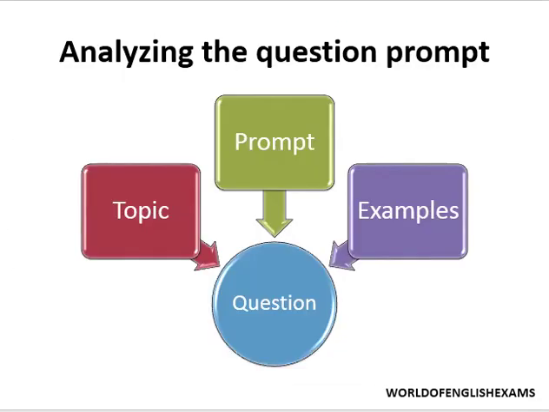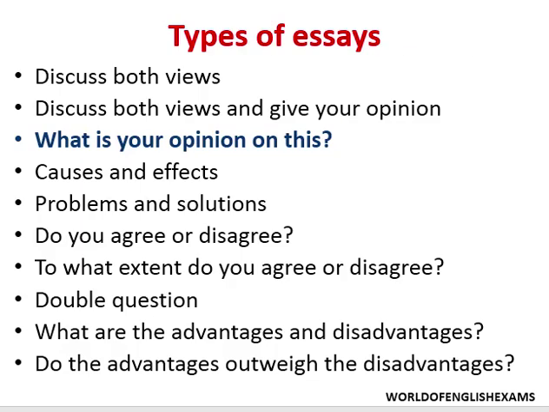So in the IELTS writing task 2, when you look at an essay question, of course whether you are going for academic or general, task 2 still remains the same. It's an essay. So any essay question prompt will consist of 3 parts or 3 segments. The first segment is known as topic. Here you are going to identify what is the core theme, what is the central theme of that essay. Followed by that you will have the prompt. Just now we have looked at the different question prompts. So these are known as question prompts.